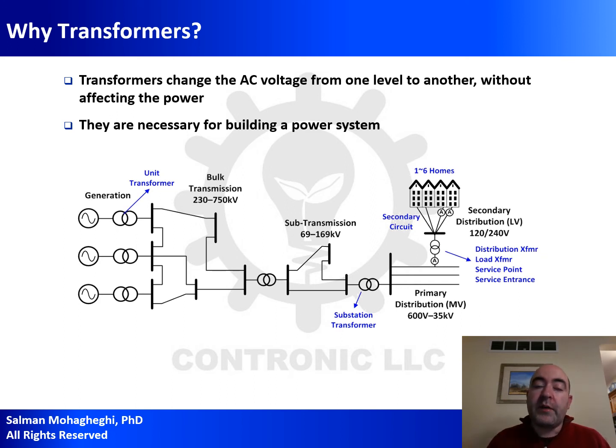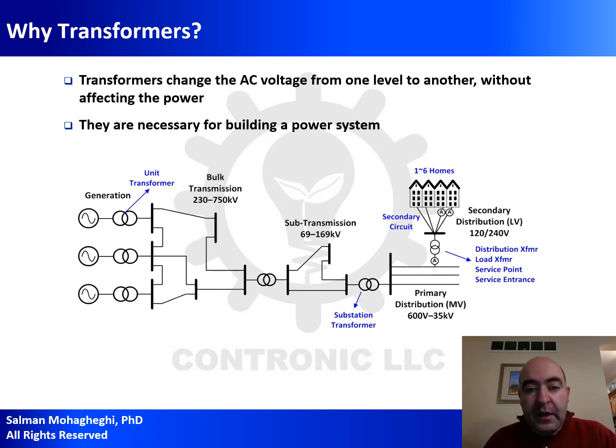In order to solve that problem, we use transformers. Remember, a transformer does opposite things to voltage and current. So if I use a transformer to step up the voltage, what's going to happen to the current? It's going to come down. If I have lower current, that means a smaller amount of current flows through the line. That means I'm going to have less losses. So less voltage drop and less resistive losses, which is exactly what we want in power systems.